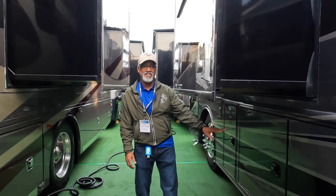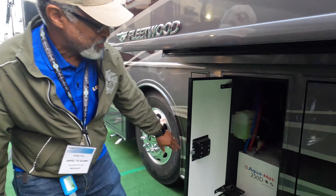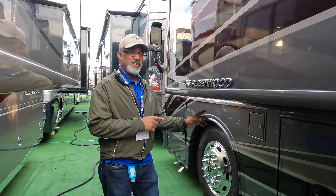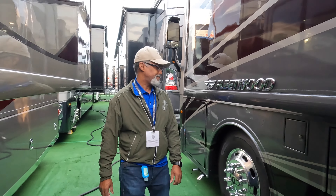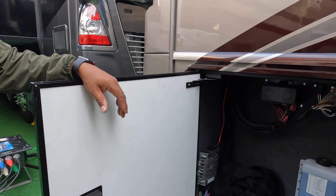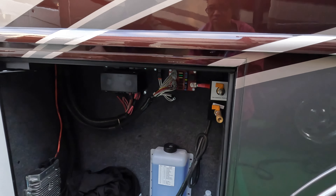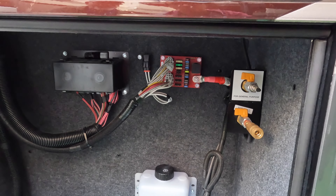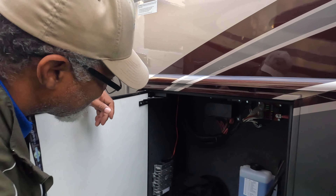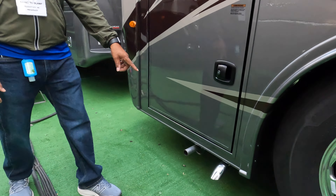This is the other side of your storage bay with the slide-out. Here is your AquaHot 250D water heater. Here on the driver's side, you also have a place to fill up your diesel. And finally, we have the front area which has a port for high pressure air, so you can fill your tires from here and any toys you have. Under the bay, we have the exhaust for your AquaHot and for your generator.